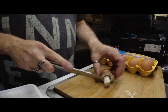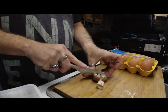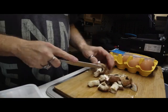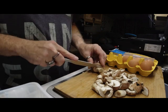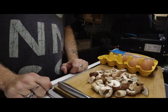Okay, so I think I will start by chopping the mushrooms. Very low carb mushrooms. It takes a while to burn mushrooms, so just use it. There. Right, that's on.